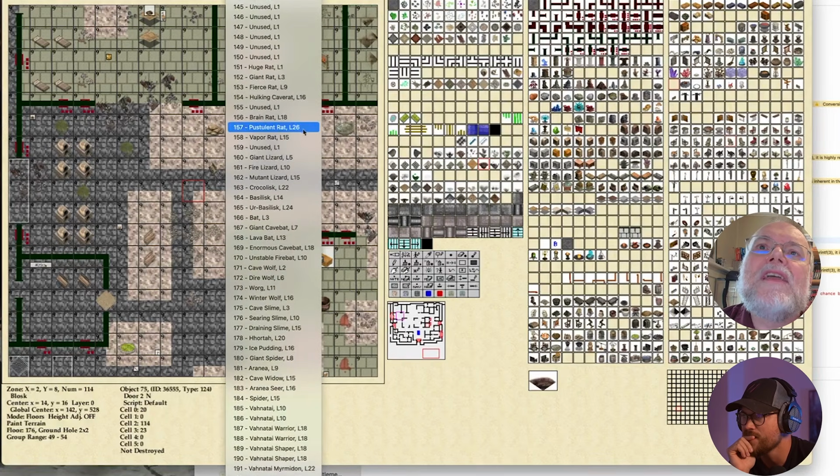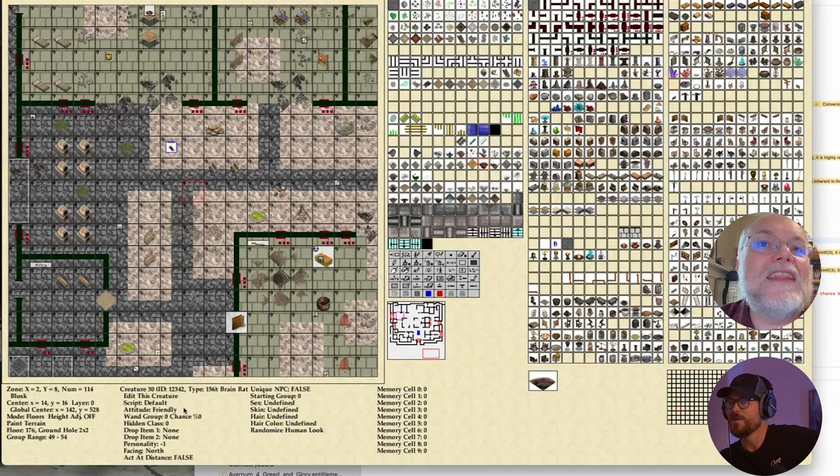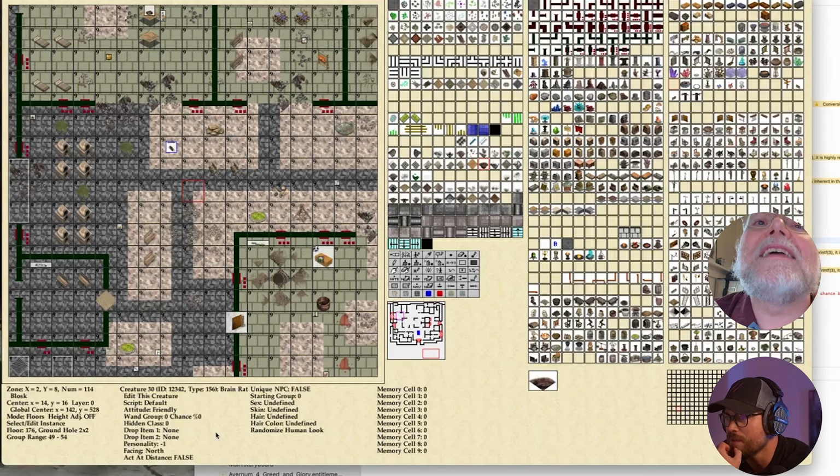I'm going to pick a monster. I'm going to pick a brain rat. I'll select that, and I'll click here, boom. Now at this location in the game is a hostile brain rat. Now we go to its attitude, and I'm going to change it. Now it's friendly. Now the outline is blue, and it says friendly here. That means it's a friendly brain rat. It'll fight on your side. And then I can change its facing. The camera is blocking, my setup is weird.